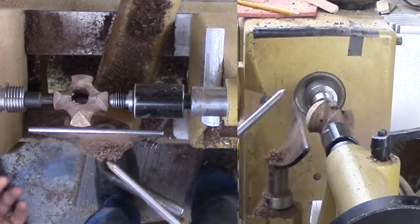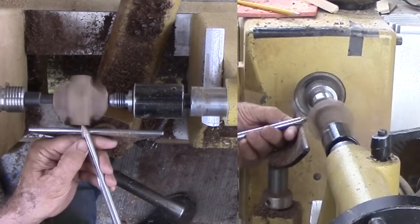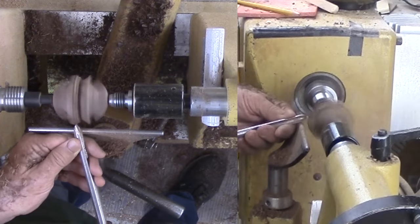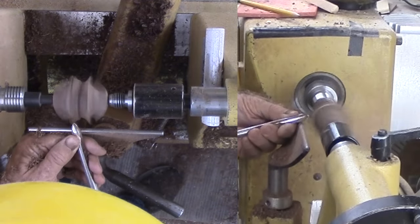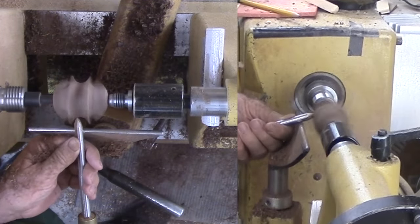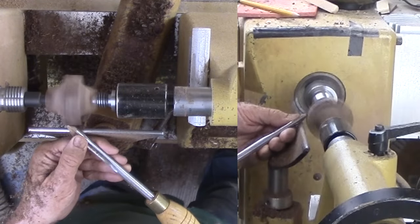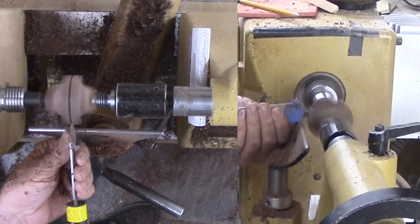Now it gets even more interesting. The mount is back on the sphere's surface — no marking this time. I use the previous edges as my guide. Even more air to cut this time. My objective is to make each cove the same depth. I can assess this at the original top and bottom of the sphere. This is the final rotation, back into the bottom of the previous cove. I do my best to equalize the cove and minimize any flat at the top of the emerging fins. This is a delicate balance.